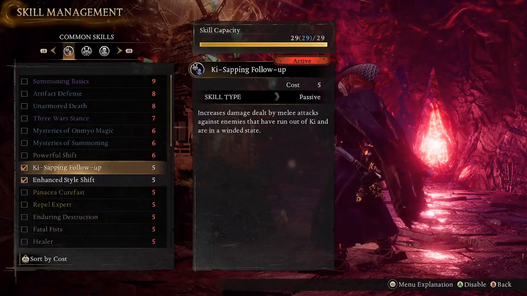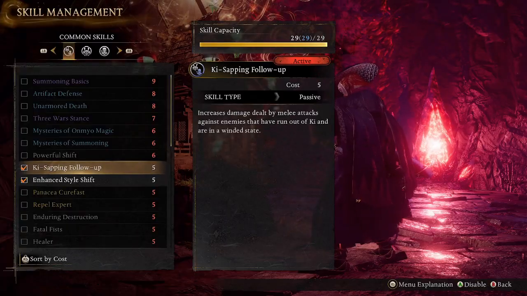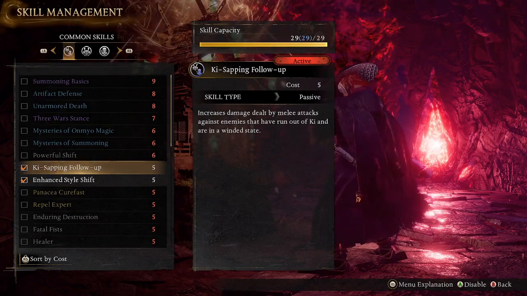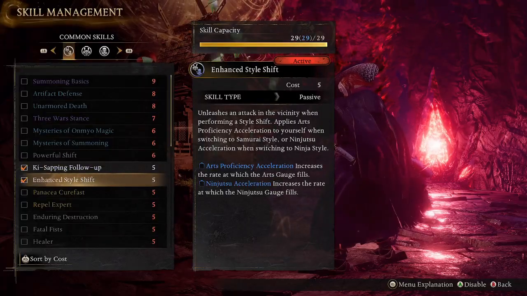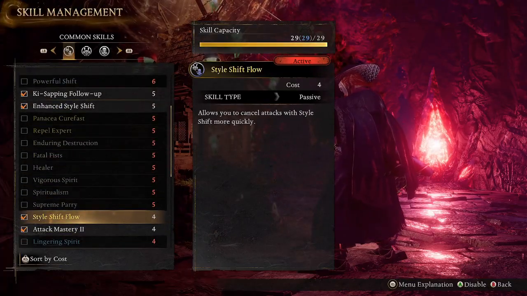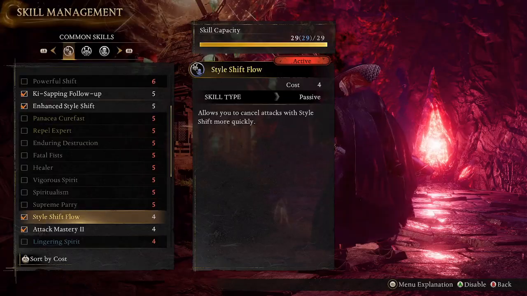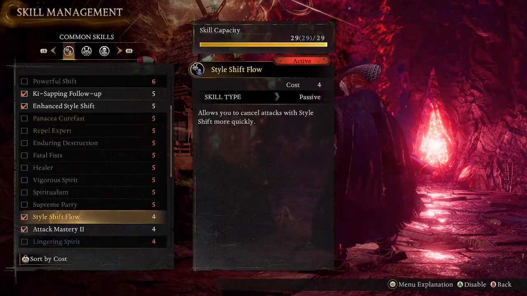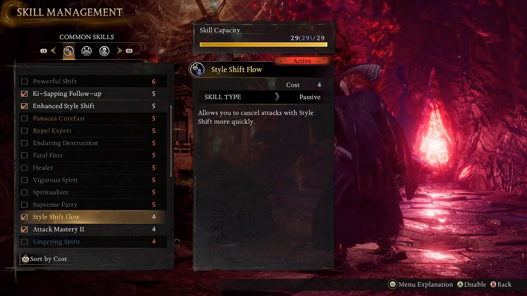Key tapping follow-up increases damage dealt by melee attacks against enemies that have run out of key and are in a winded state. That's really important with Tonfa and even with Hatchets because you deplete key really fast with these weapons. Enhanced style shift, it's your flex spot. You can put whatever you want here. Style shift flow, really important, allows you to cancel attacks with style shift more quickly. It allows you to use style shift or just burst counter at any point during the recovery period of an attack, so that's really good.